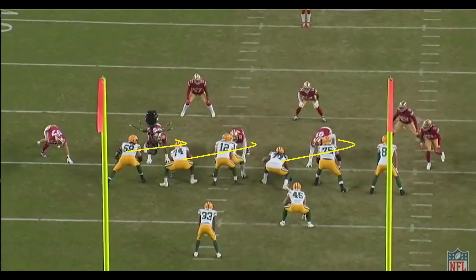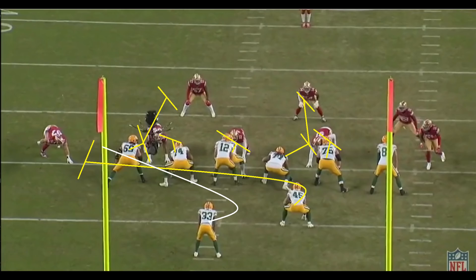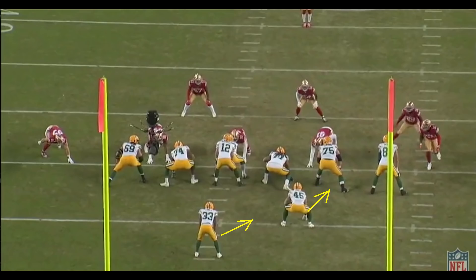The O-line has a tough job. They need to sell that they're trying to scoop or reach block across the line. A scoop or reach block is where a lineman is going to cross the face of the defender and seal him off. But they're not supposed to win — they're just meant to sell the reach block and then wash their man down the line of scrimmage. You have both your fullback and running back faked to the strong side, and then the fullback is going to come back across the formation and kick out the man on the line of scrimmage. The tackle and guard are going to look to double team down on the three technique, or the defensive tackle on the outside shoulder of the guard, and then the tackle is going to move to the second level and block a linebacker.